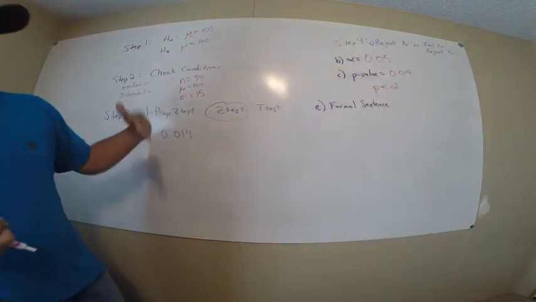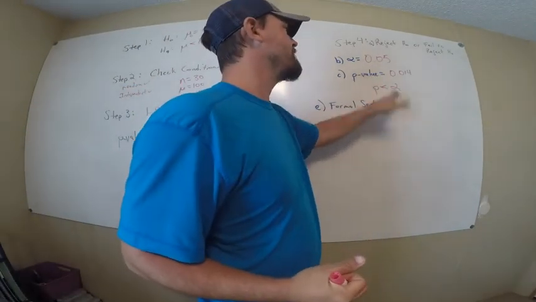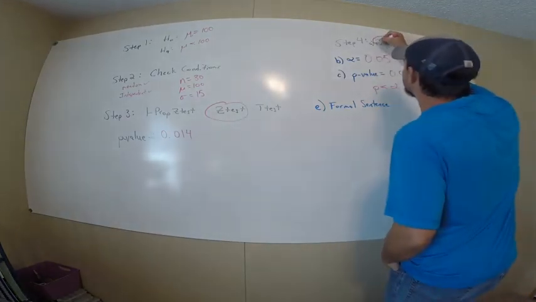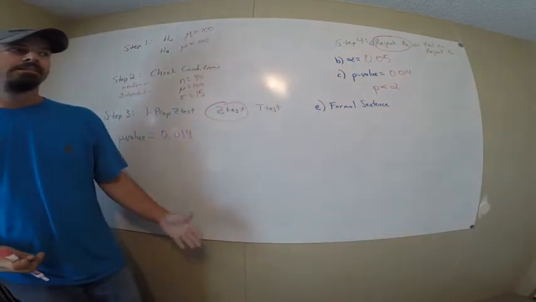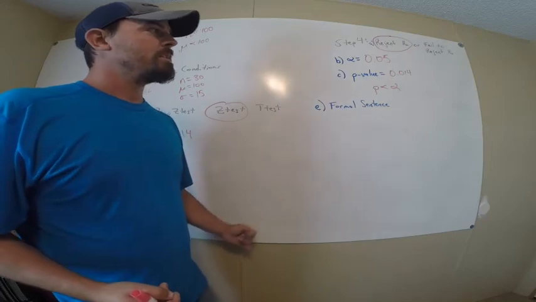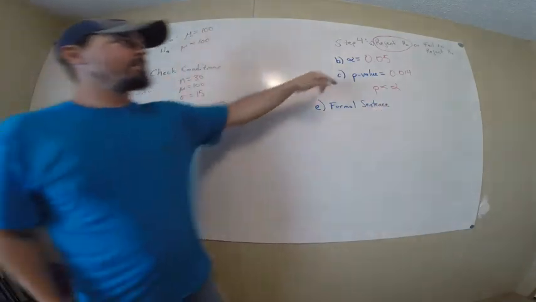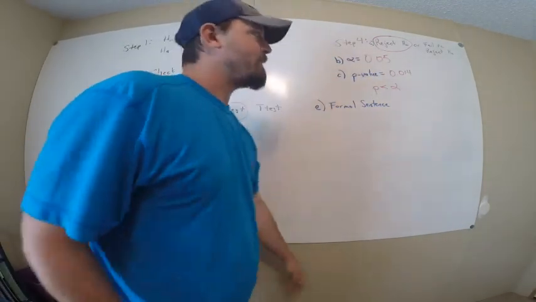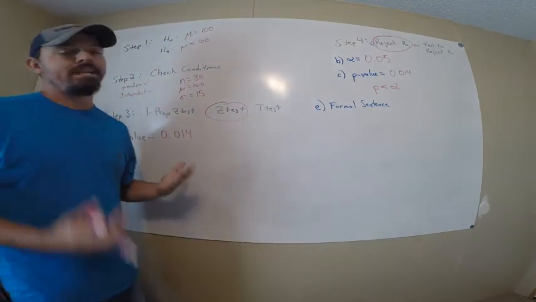Okay, that's when we need to go back to our rules. So the p-value here is less than alpha. Therefore, I am going to reject the null hypothesis. Okay, a lot of the students really struggle with this piece right here. So you got to compare them. If p is less than alpha, we're going to reject the null hypothesis. If p is greater than alpha, we're going to fail to reject the null hypothesis. You got to keep that rule down.